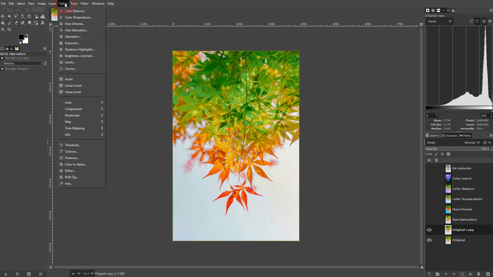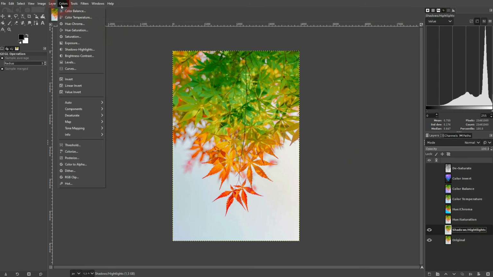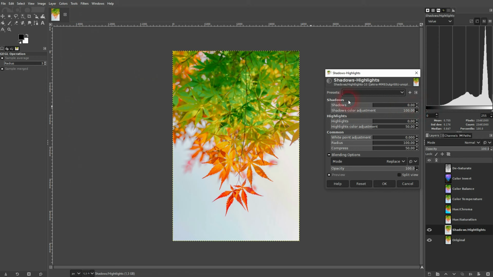We've already talked about saturation and exposure in an earlier chapter. Shadows and highlights is something new, but brightness, contrast and levels, we've talked about that in earlier chapters as well. But let's go over shadows and highlights. To be honest, I can't actually recall having used that in the past.